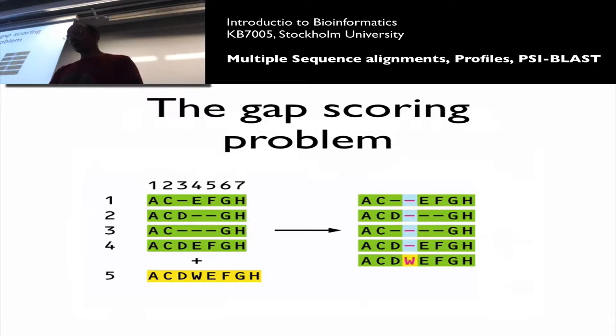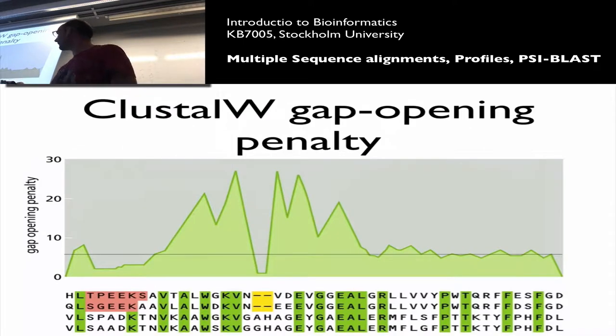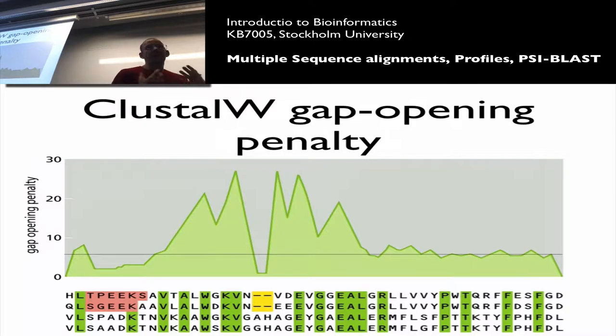So what ClustalW does is it has a gap opening penalty that is dependent on whether there is a gap before. This is a function that you basically learn and optimize during development. In that function, you have a gap opening penalty that is normally 10 or something like that, or 8, 5 maybe. And then if you already have gaps, it drops much lower. If it's a very conserved position, like the KV here is very conserved, it actually gets higher. And if there's a sequence with a lot of variation, it also gets lower. But in particular, that's the way you tend to avoid putting additional gaps in.